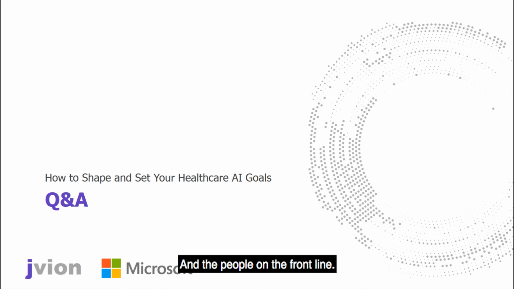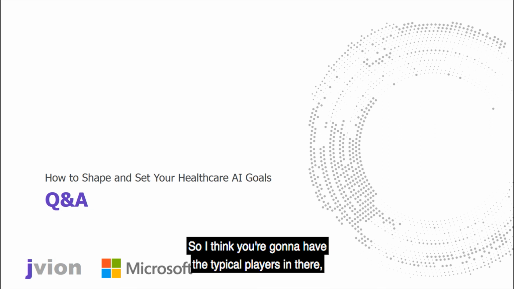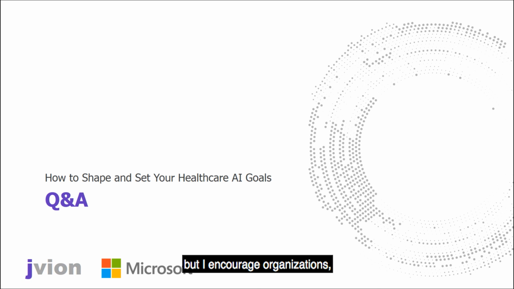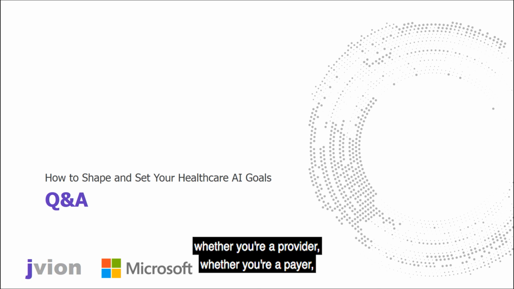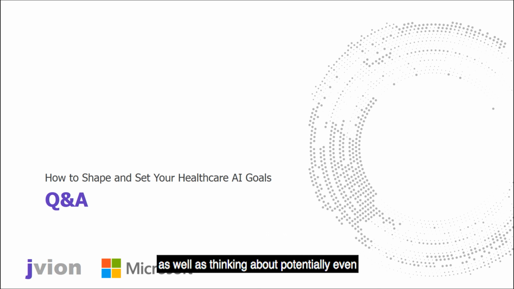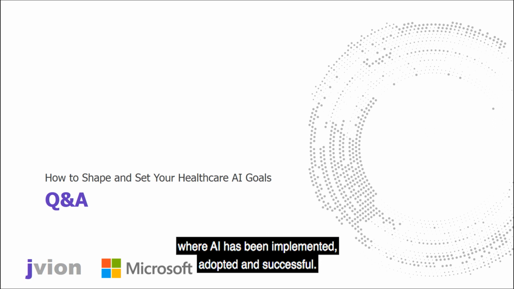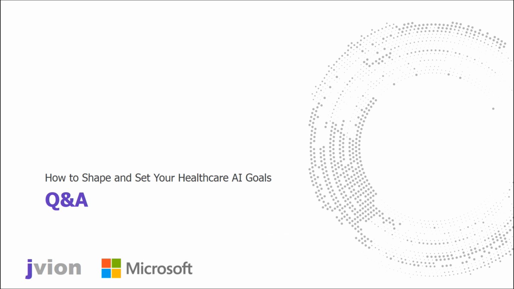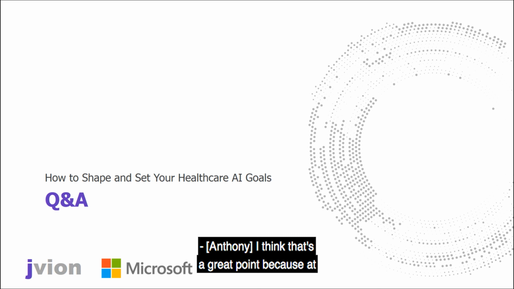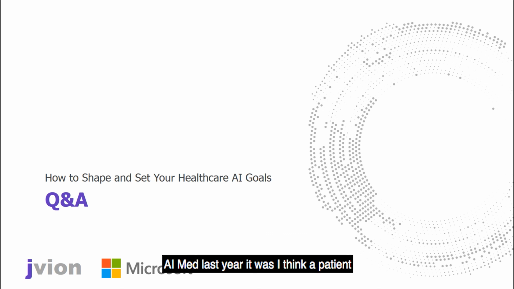Molly, you want to go first? Yeah, I'm always biased towards clinicians and the people on the front line. So I think you're going to have the typical players in there, but I encourage organizations, whether you're a provider, a payer, or life sciences, to think outside the box, not just within your own organization, within healthcare, but potentially looking at your consumer and patient base, as well as consulting or talking with folks outside of healthcare, for example, in retail or other industries where AI has been implemented, adopted, and successful.